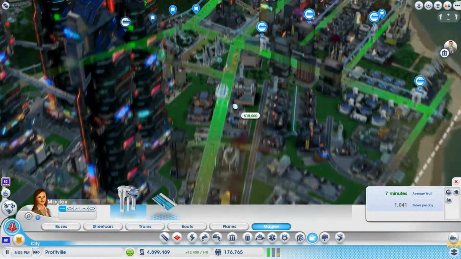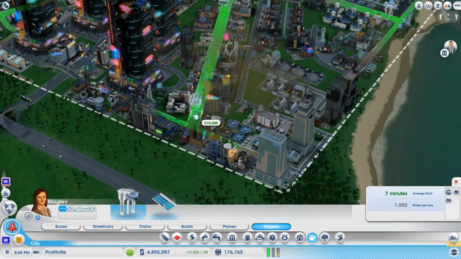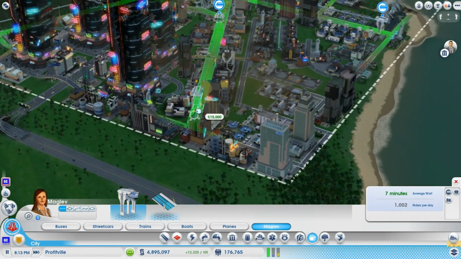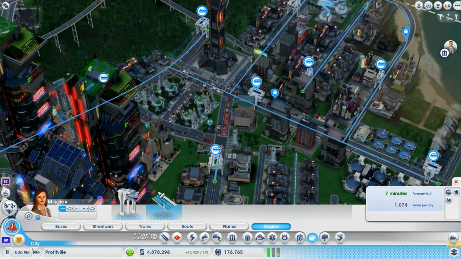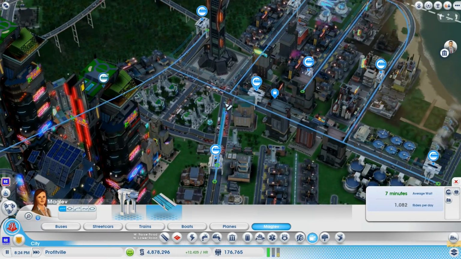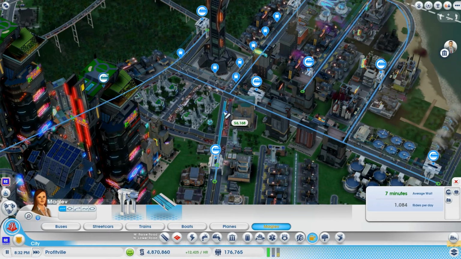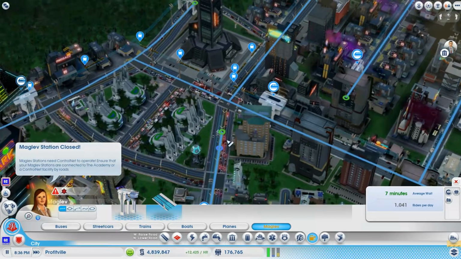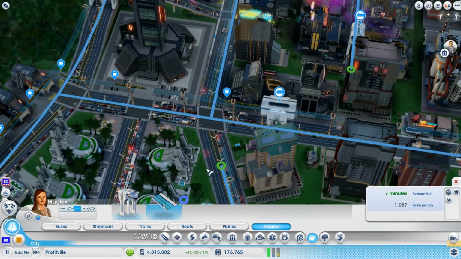Let's see where else we could put a station here in front of the hospital. Maybe one down along, almost near the mega towers. And we're wrapping this up here nicely. And you can see the maglevs, they are working already.